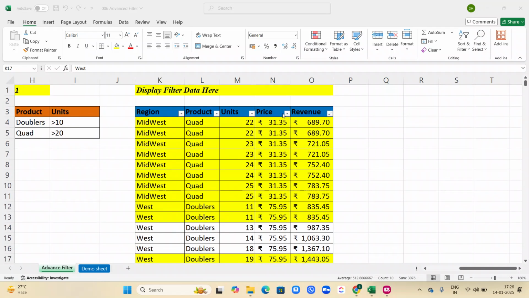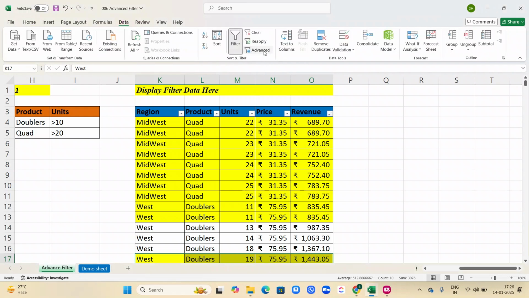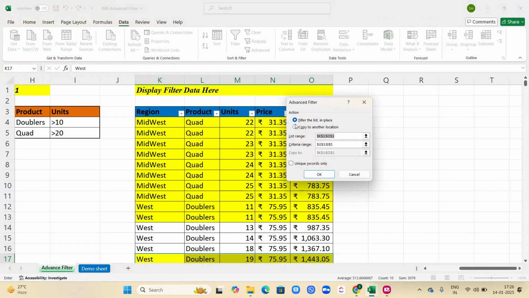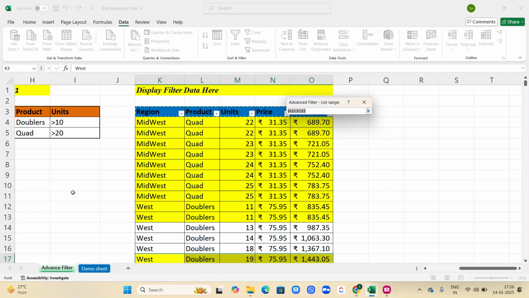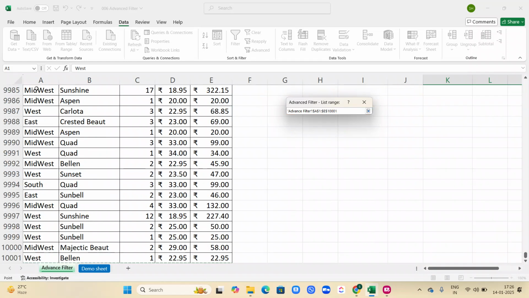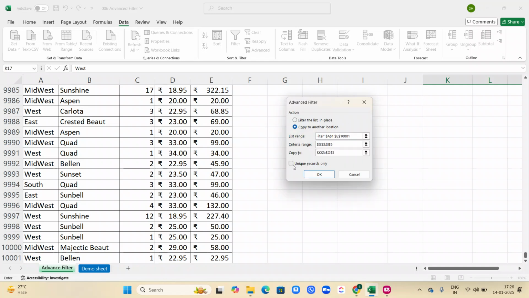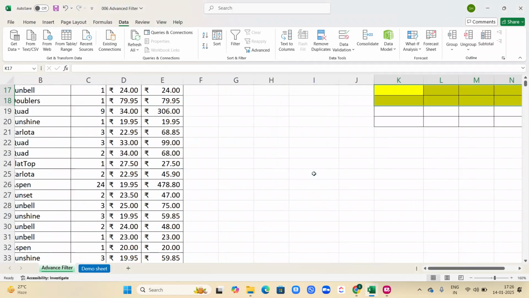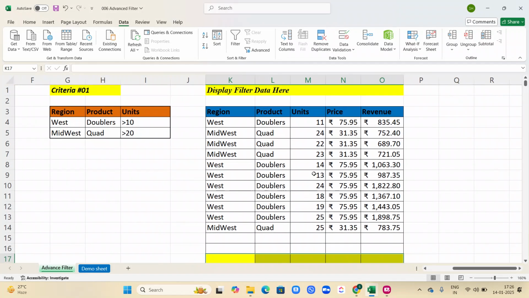Now I don't want this one to be appearing. So what I do, I'll go to the Data again, click on Advanced filter, this one. I again select this range from A to E. Done. After I select this, I come here and I select this check box called Unique records only. Once I check this box and click OK, ta-da! We got all the unique values here and it's displaying here.